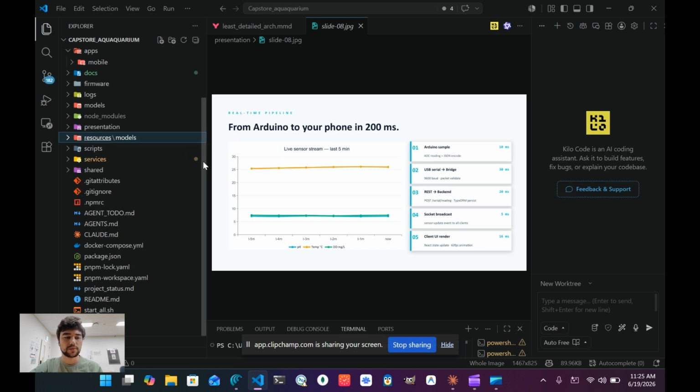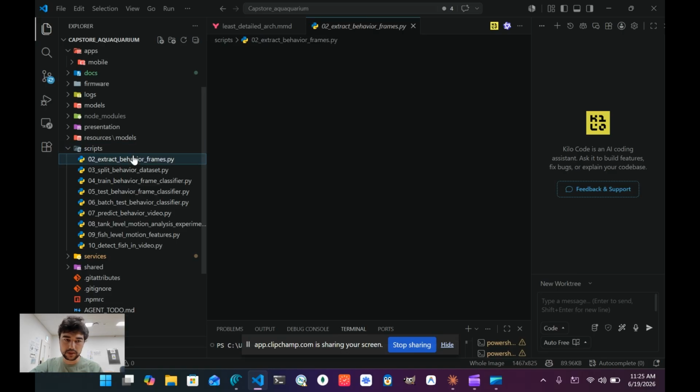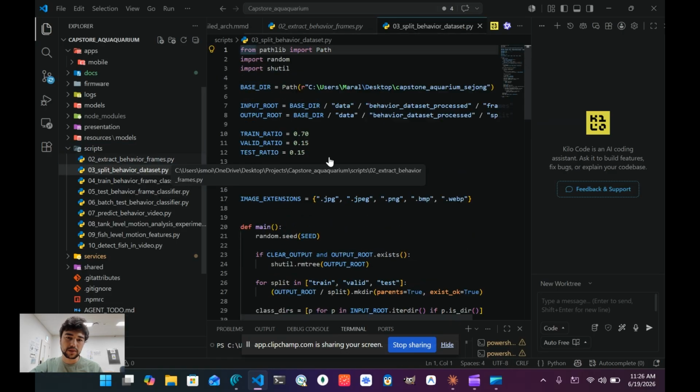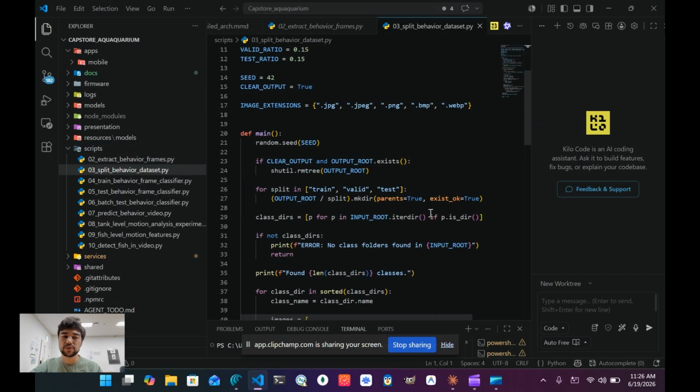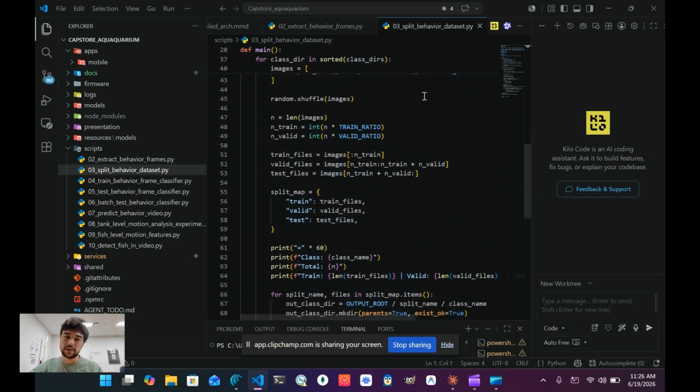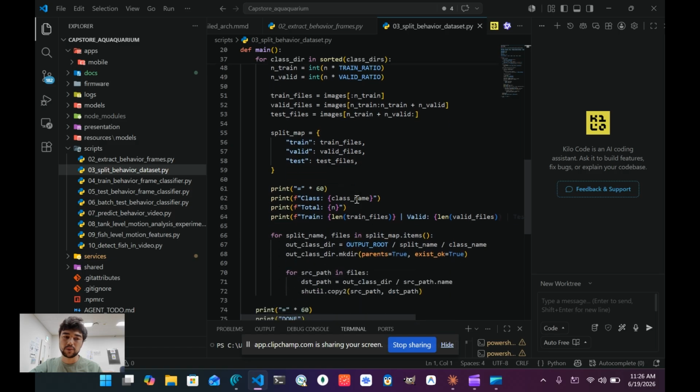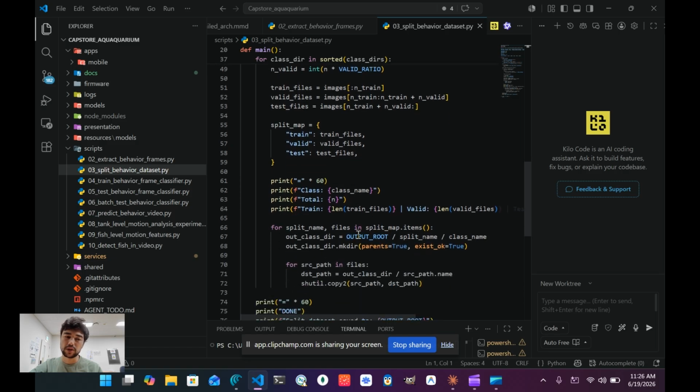Okay, they have a resources folder and a scripts folder here. You need this to start the vision models here, and how they work, and how they detect fish, so just read them.